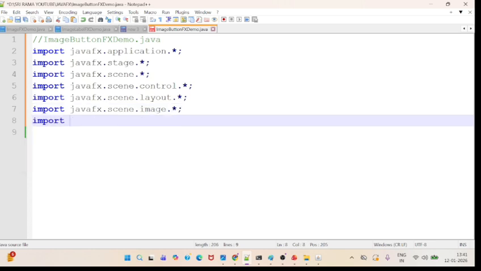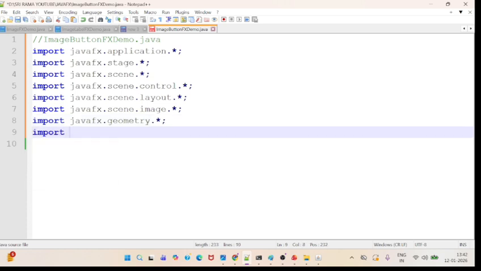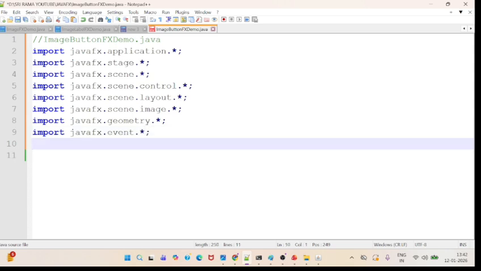Next import javafx.geometry. Next import javafx.event. So this is the way all the necessary packages are imported.